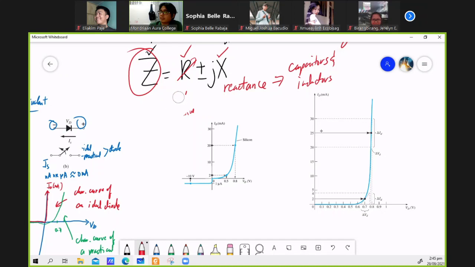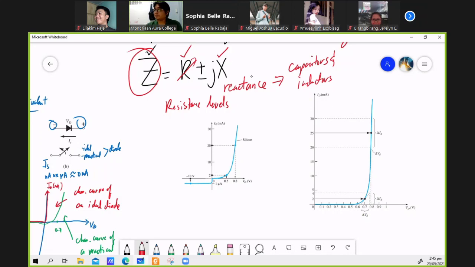DC levels ng ating diode. Yung DC level natin is part of the resistance levels. Resistance levels, ano daw ba ang resistance or impedance? What will be the impedance of the diode when it's subjected to different voltage levels. Kung DC ang in-apply natin, ano yung corresponding na impedance? Kung AC ang in-apply natin, ano yung corresponding na impedance din? Okay? At least sabi ko sa inyo kanina, nagbabago-bago ang resistance or impedance ng mga diode.